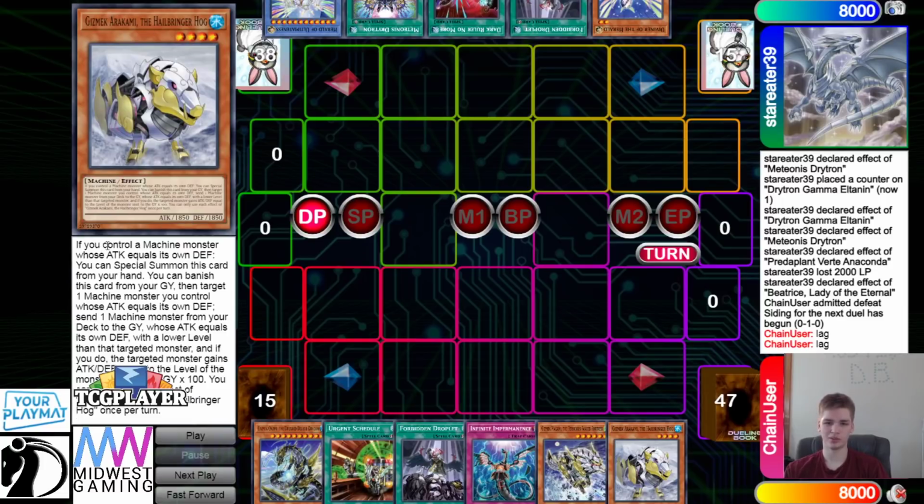1850. If you control a machine monster whose attack equals its own defense, you can special summon this card from your hand. You can banish this card from your graveyard and target one machine you control whose attack equals its own defense. Send one machine monster from the deck to the graveyard whose attack equals its own defense with a lower level than the targeted monster. And if you do, the targeted monster gains attack and defense equal to the level of the monster sent times 100. Okay, so dumping seems pretty good.